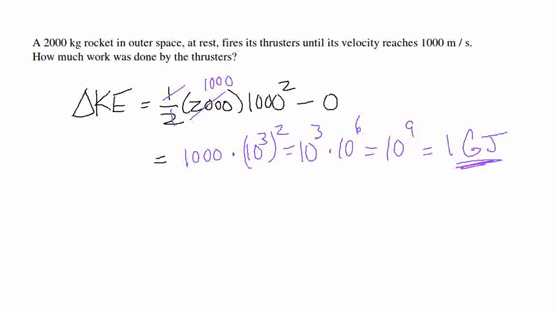Imagine that you didn't have the work energy theorem. You would be stuck trying to figure out how many newtons of force the thrusters are providing, and what distance the thrusters moved the rocket, because you would be trying to use the work formula involving force and displacement. The information is all in there. If you are clever, you could use the kinematic equations and figure out the answer. The work energy theorem does all that work for you, and it arrives at this wonderful result.